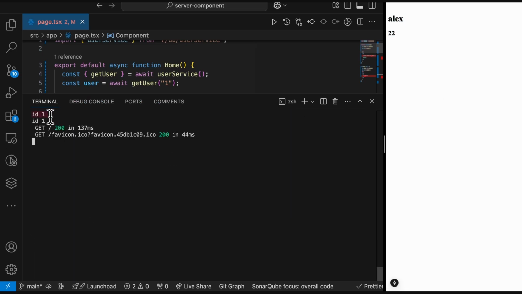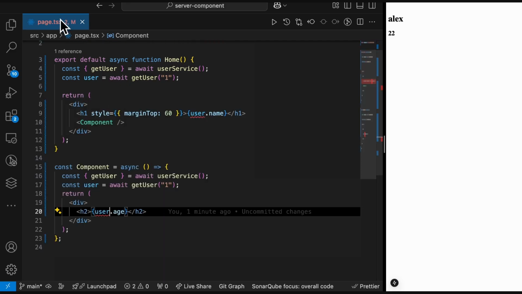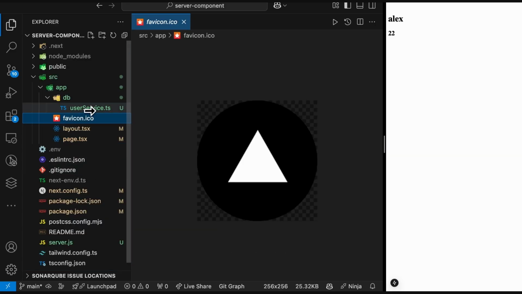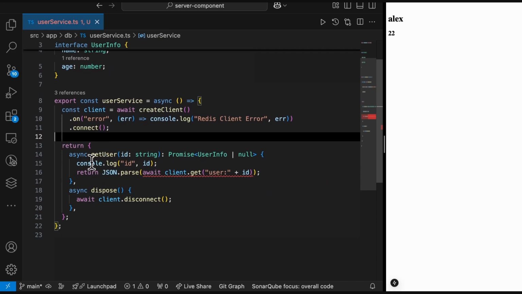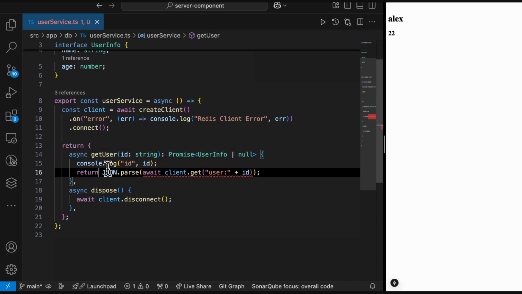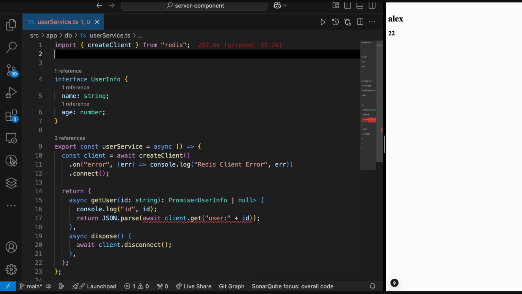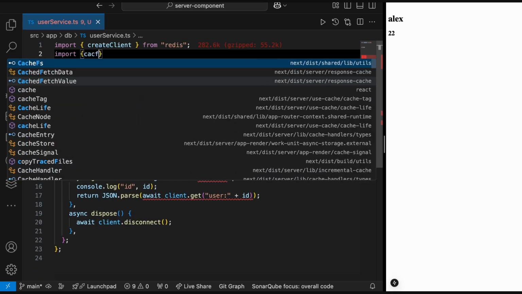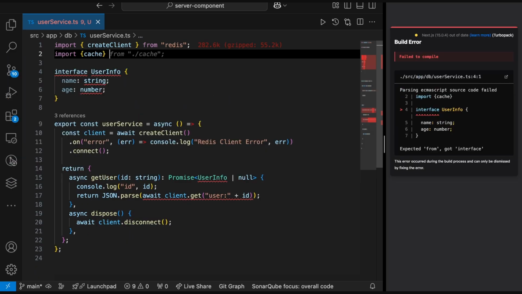If I refresh, you can see that it's calling the API, or querying the database, twice, which is not something that we want. We want to optimize it and have one request to our database, to query once. And to do so, we can use a cache from React. I'm going to implement the cache in my user service here, and this get user service should call the React cache. If you're not familiar with the React cache, it's a function that will cache the output of functions for you.